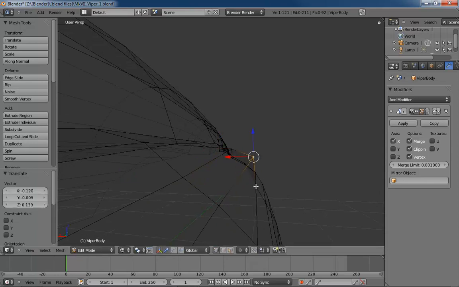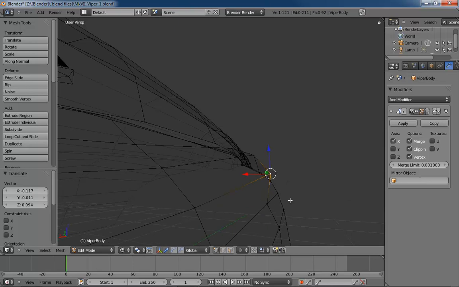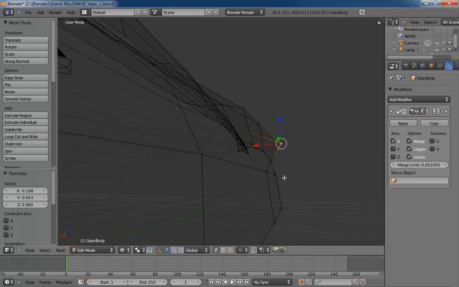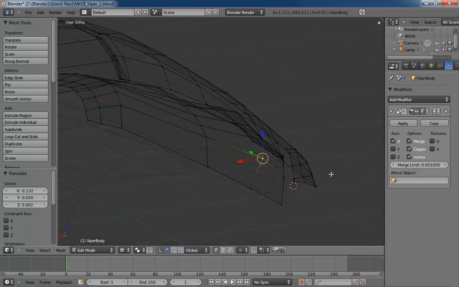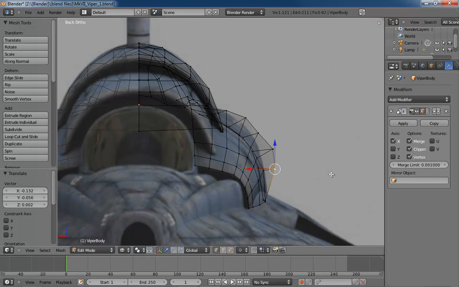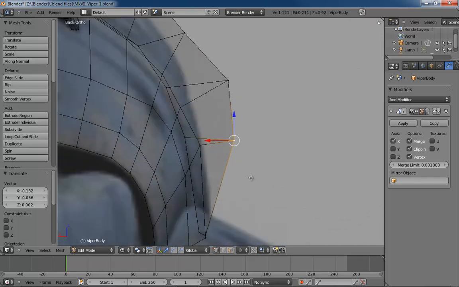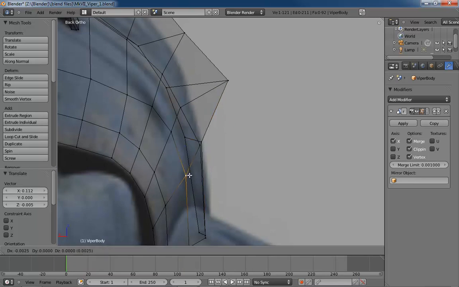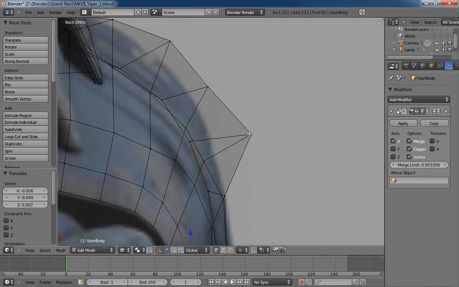So I'm going to kind of really sloppily pull these out for now, just to get them away from the rest of the shape. Then we'll switch over to the front and or back view. It almost doesn't matter which at the moment. And we'll place them from here, where I can kind of see where they should be. And maybe slide that out a little more.